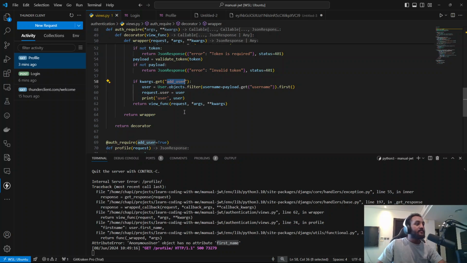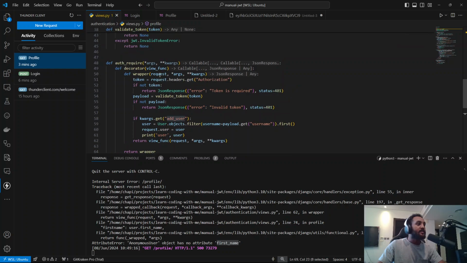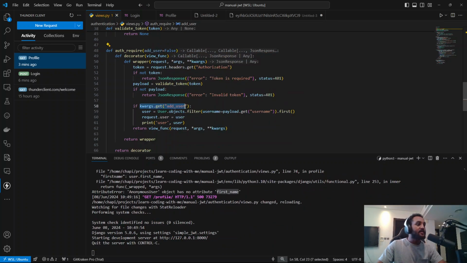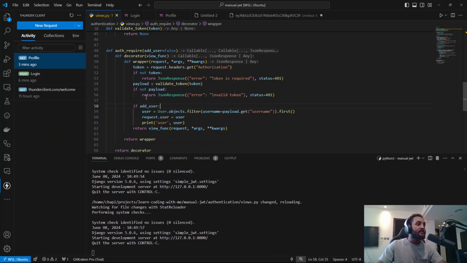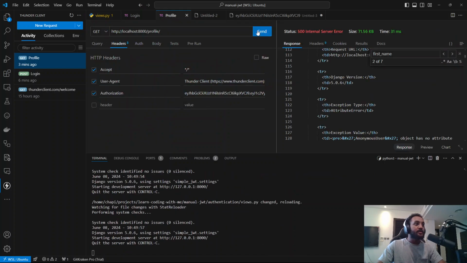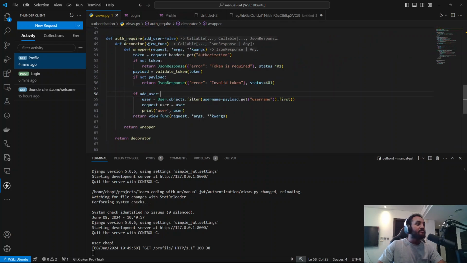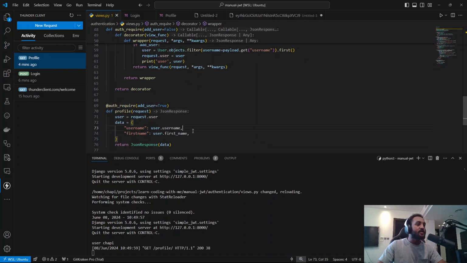I'm just going to add the add user here, as a flag, and here I believe it should work. Yeah, I think it's working fine. So there is something wrong with that, I'm not sure.